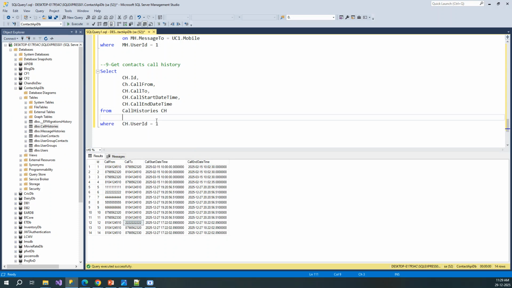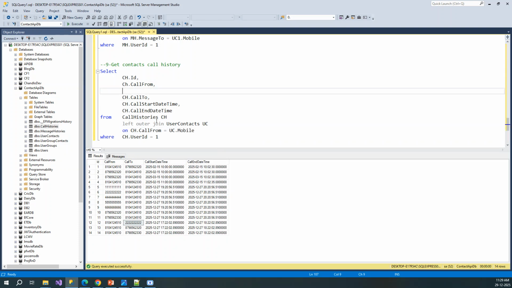We'll have to left outer join our user contacts table. We'll mark it as uc on ch dot call from is equal to uc dot mobile, right? And here we'll say uc dot contact name.